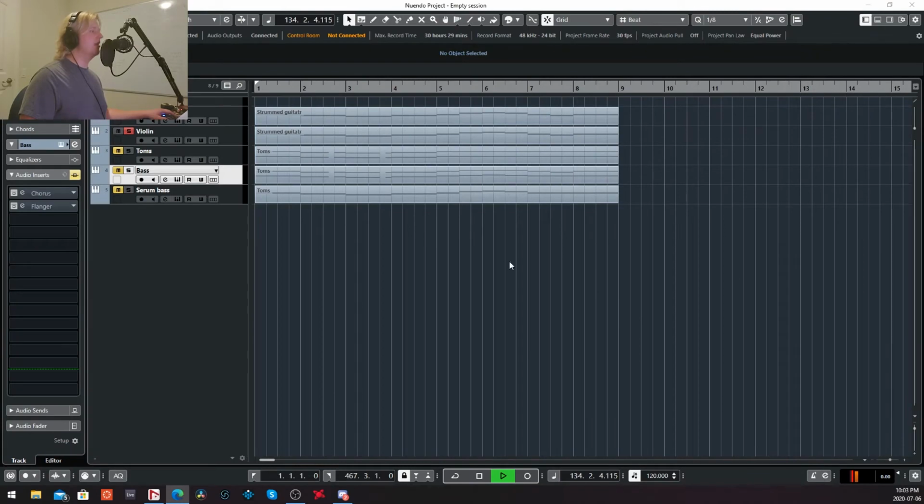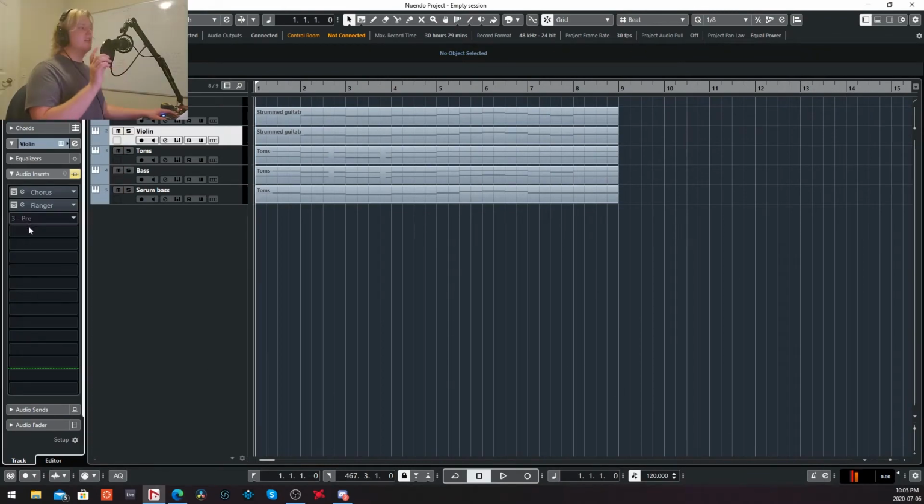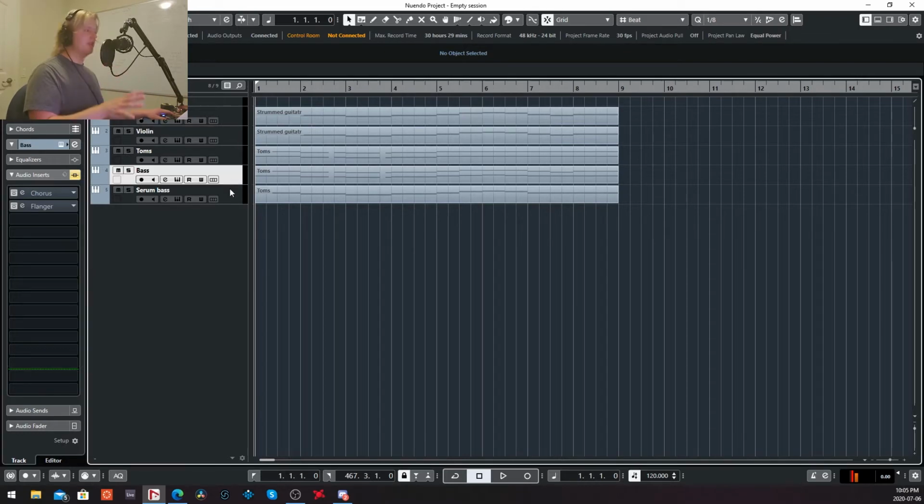As you can see, I've got my test session up here. I've got the chorus and the flanger effects loaded up on both this violin here and this electric bass. We're going to be using those as examples today. As always, I'm just going to play back this violin on its raw audio before we get into explaining too much about what this effect does, so we can hear the raw audio, and then I'm going to play it back with the effect on. So this is it without any sort of processing.